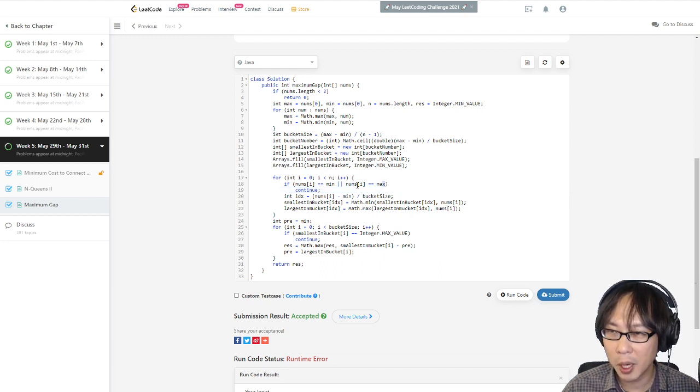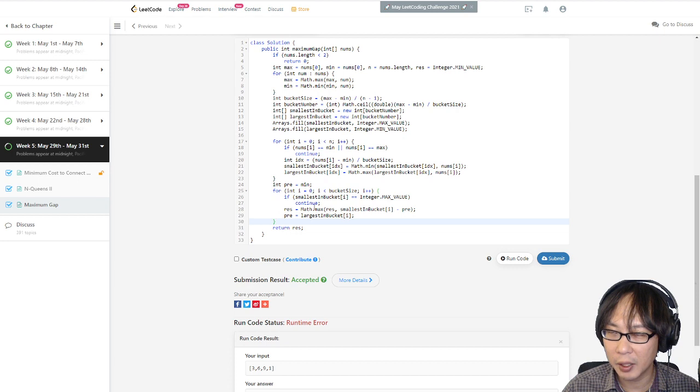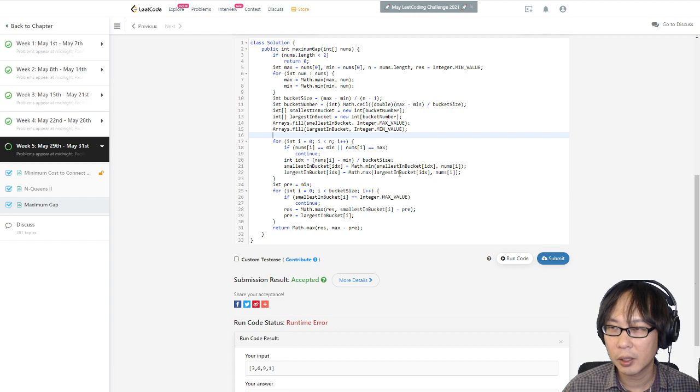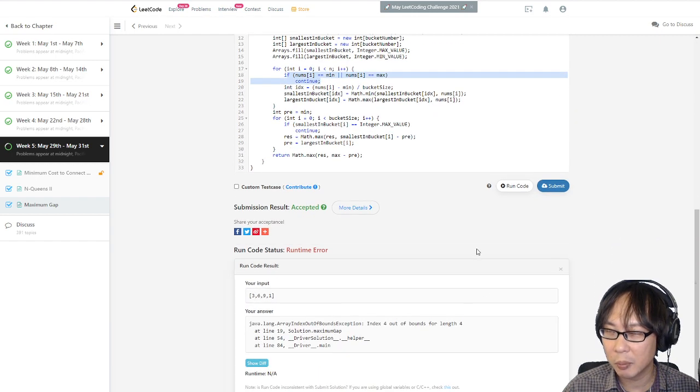Speaking about min and max, I forgot to do the max here again, right? So your result will be max minus pre. Okay, so now after this, I should not get a runtime error, right?